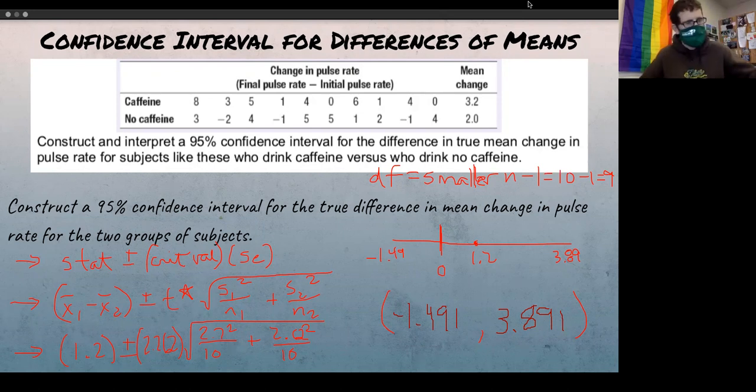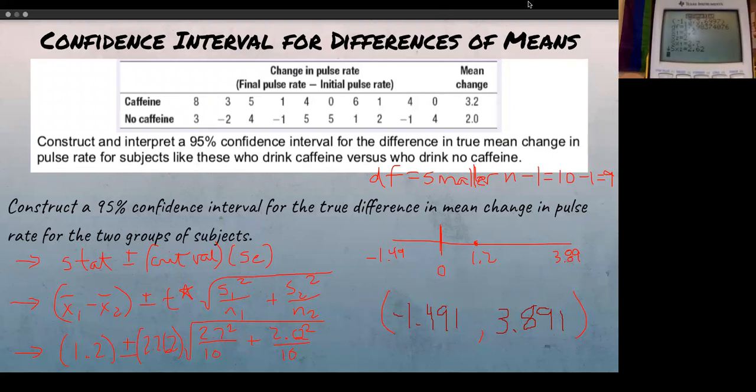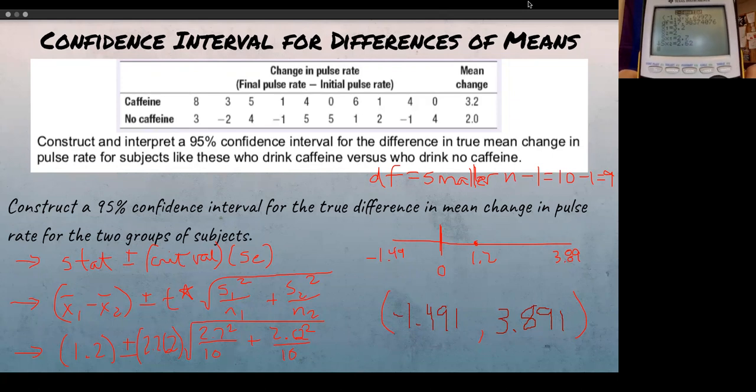Now, I wanted to point something out because you do have in your calculator, like I've mentioned before, ways of doing this calculation. And I went ahead and just calculated for fun what the confidence interval would be according to the calculator. And here's what I want to point out. I'm not going to go through all the steps of how you plug this in, but if you can see this, one thing I want to point out is the very, very top. Notice that the very top, just underneath where it says 2 sample t interval, it goes from negative 1.3 to 3.6997. So that's not too far from what we came up with. So that's pretty good. That's reassuring.